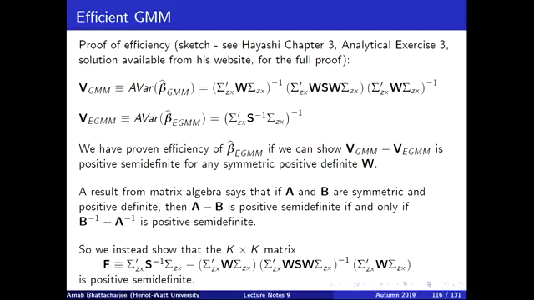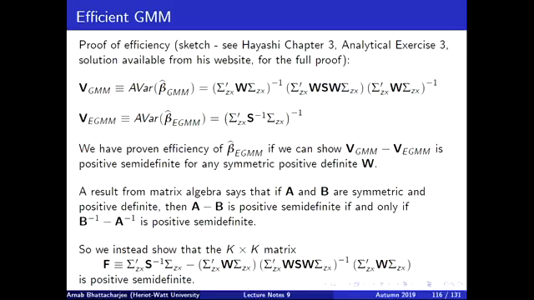What does it mean to show that this choice of W equal to S inverse is efficient? Well, if you can show that this guy is larger than this, you are done, right? So if you had any arbitrary GMM with some W, if the variance of that would be at least as large as this, or in other words, this is the smallest variance that you can have, then that is your sufficient.